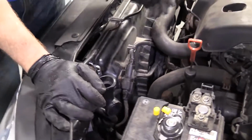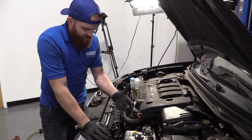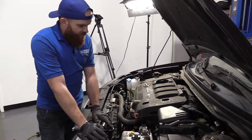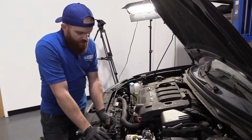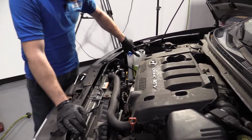As your engine coolant gets warm, fluid expands. So when this is full, it's going to expand. It has to go somewhere. The radiator cap's going to do its job. The little plunger is going to go up. It's going to let coolant come through here and then fill up your overflow.